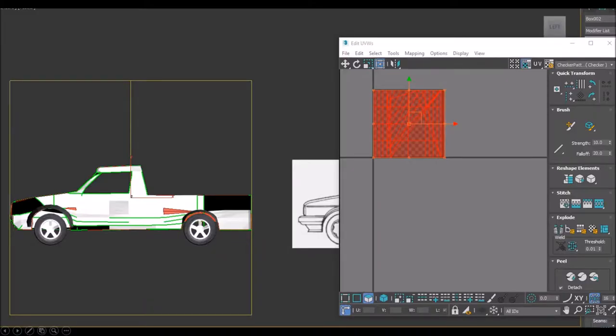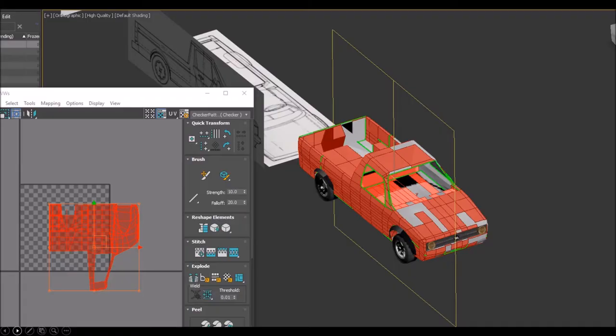Then I decided to unwrap the actual car itself, which was very difficult as it would select just strange parts of the vehicle. This was one of the hardest parts of my project as I didn't know how to fix it. As you can see, this is what it would select when I would select it from the left-hand side of the car. It would select loads of polys on the right-hand side of the car, and it would select these random polys in the middle at a weird angle.